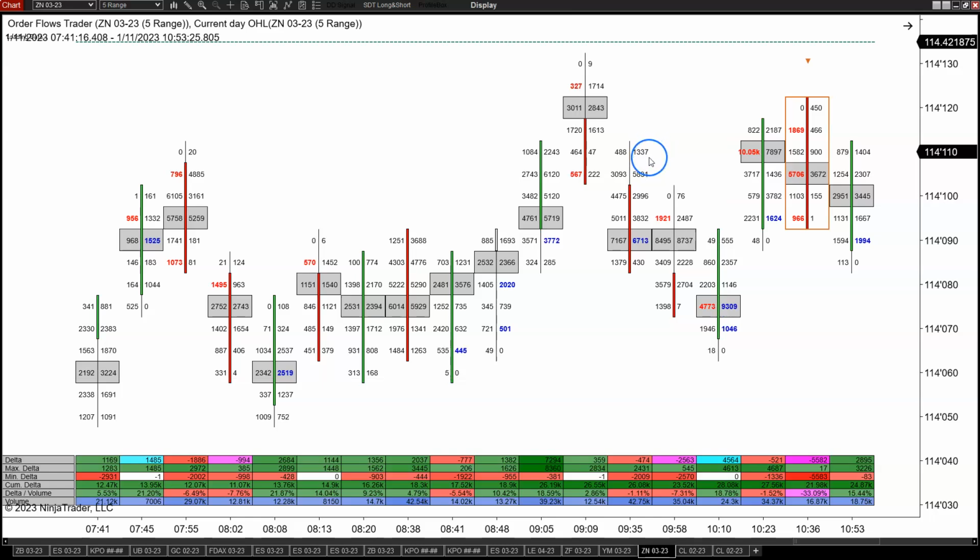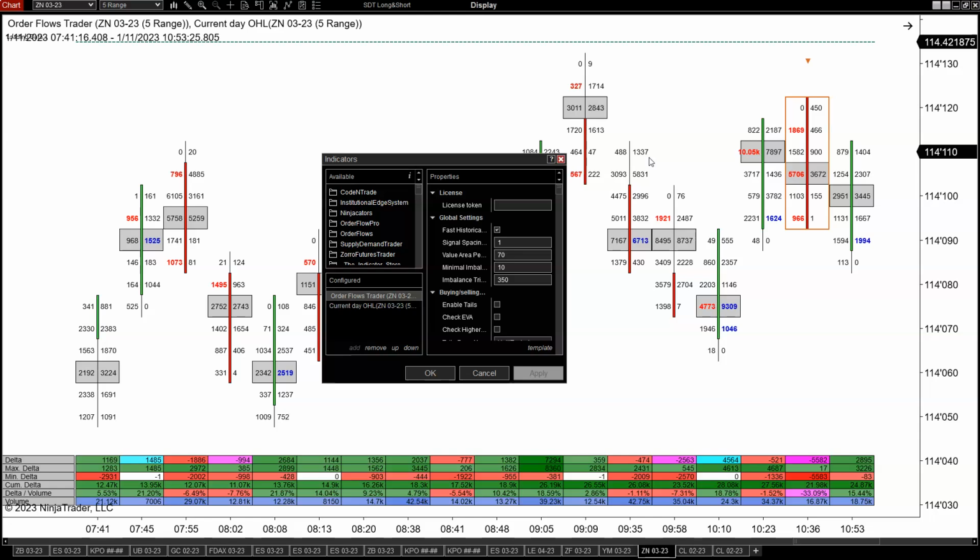When I first released my software, someone asked me, I can't get this up on my NinjaTrader. Well, the software I use here is the software that I developed for my own trading. And over the years, people have asked me if they can get a copy, so we started the Orderflows.com website where you can get the software. But exhaustion prints, you could look for this on your chart yourself. You don't need software. You have eyes. I always say the best computer is the one on your shoulders.